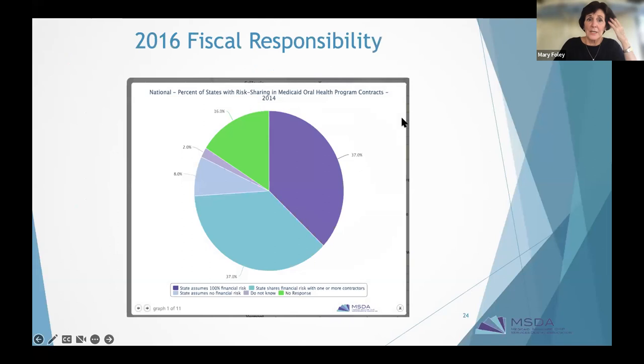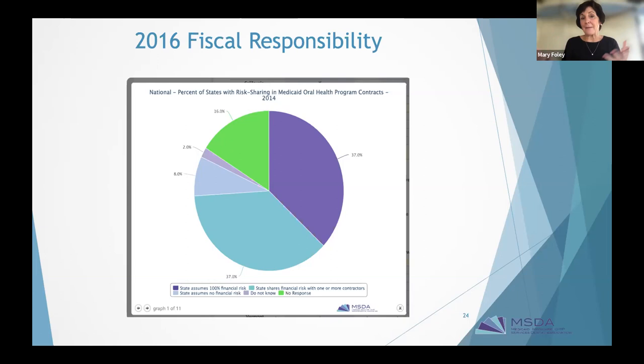Now, this slide, again, this is one of my old slides, and it's here. So the next several slides are older, but they're designed just to provide an example of how states administer their programs and the type of variability that we have. I talked already about fiscal responsibility and risk sharing. And this slide basically shows you the percentage of states, this again was back in 2016. This changes, okay? But basically how many states were at 100%, but were maintaining risk, full risk, and how states were sharing. And so again, it changes. It's all over the place, okay?